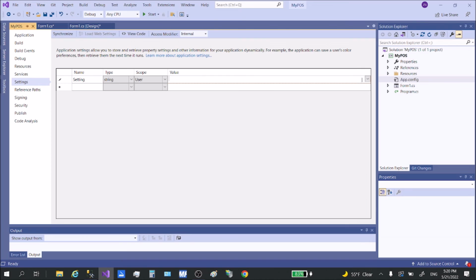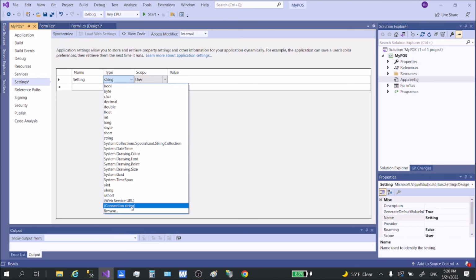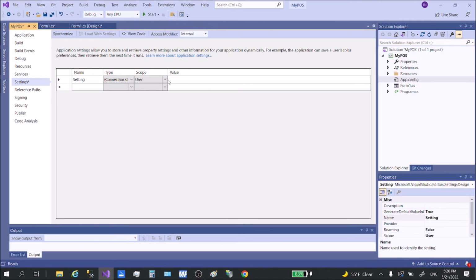Oh, I'm sorry. Where it says type, select connection string and application.